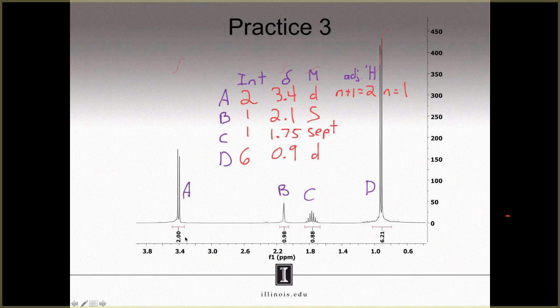If you look at B, that's a singlet, so that's 0. If you look at C, that's a septet. That's got to be 6. 7 peaks, 7 minus 1 is 6. And D is another doublet, therefore that signal has only one adjacent proton.